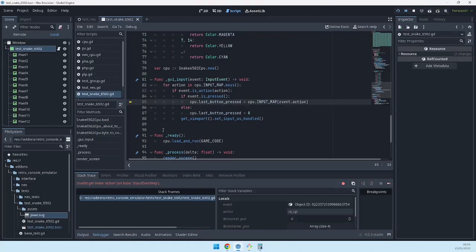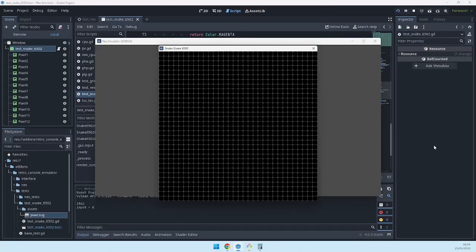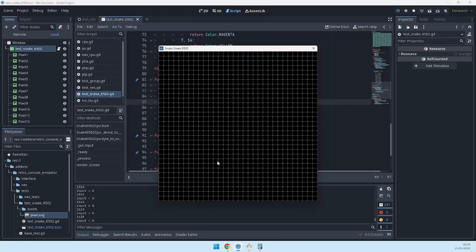So okay, we got an error, and we actually got into this check. So now we can set the button preset. So now we are getting some input finally, and that is good.